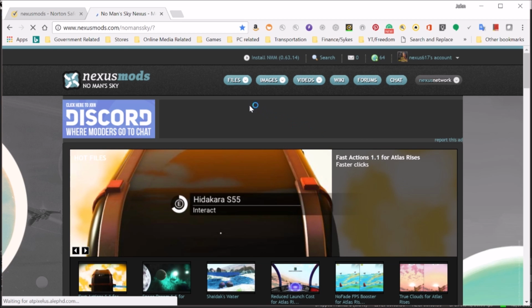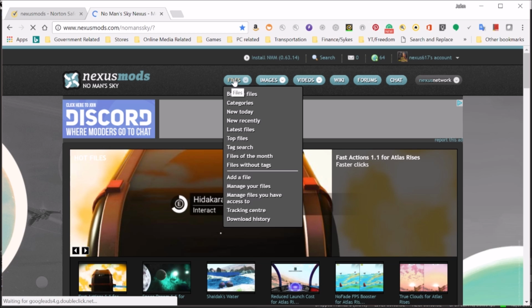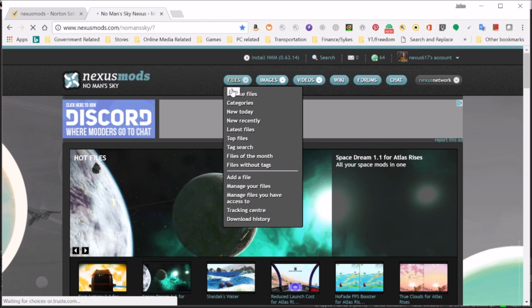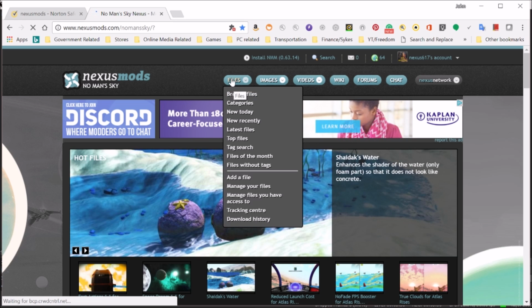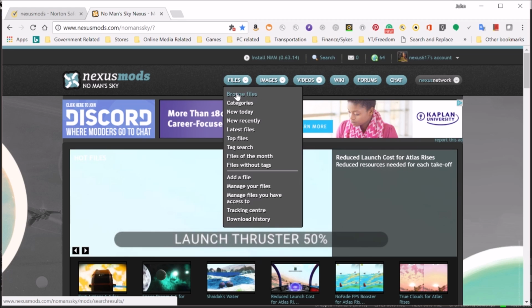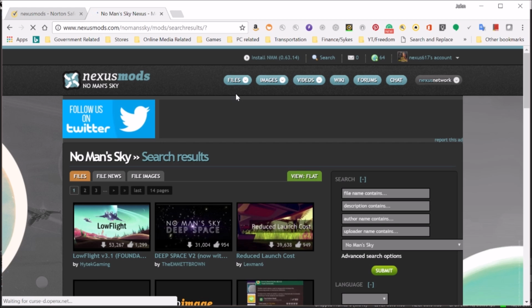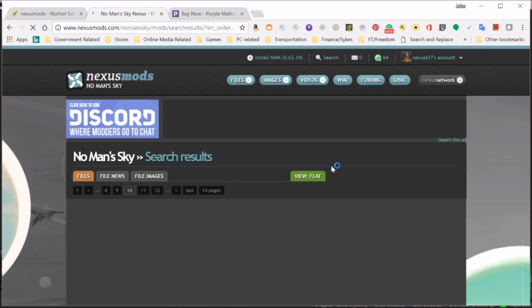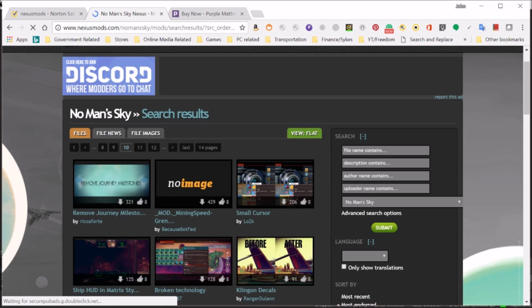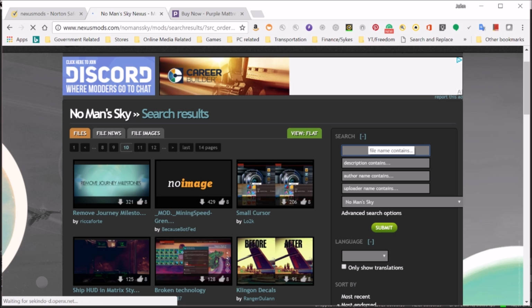And then once you get to the page of No Man's Sky mods, you hover over the files section, and then you click browse files. I'm going to have to restart it to get it to stop doing that.